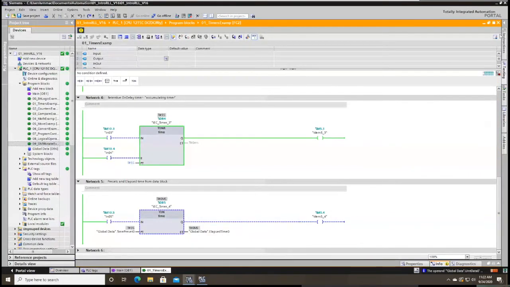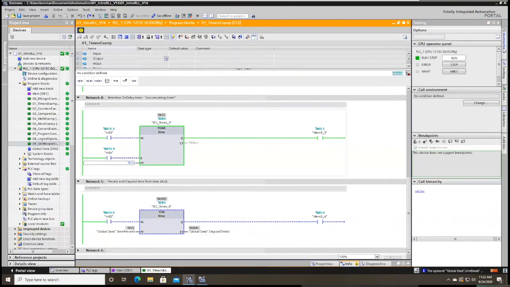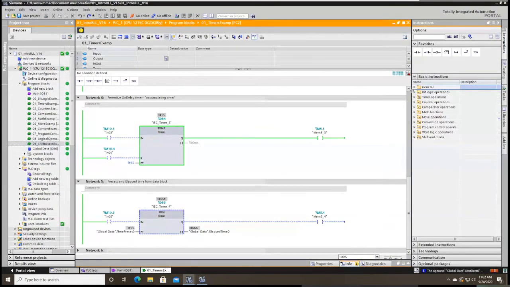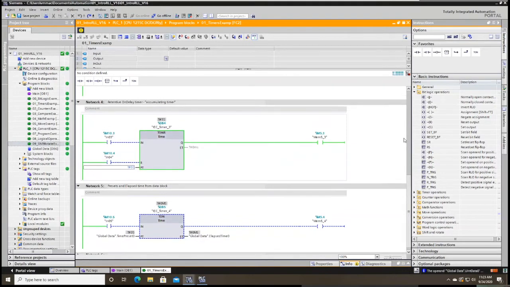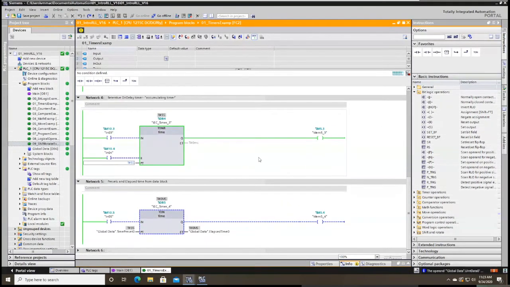So that more or less, in a nutshell, is almost all of the instructions that come with TIA Portal and Siemens PLCs. And this program itself is really nice, just as an example for those that are not familiar with all the different operations that exist. I'd be happy to send this to anyone that wants to use this as an example, or someone wants to dissect this and try using each of these functions with the setup data block that I have. I'd be happy to send that to anyone who really wants to take a look at it. This is great for showing people that are new to TIA Portal and ladder logic how it works.